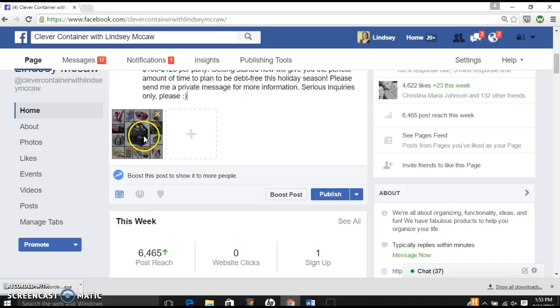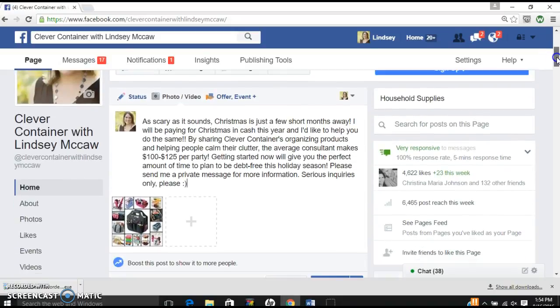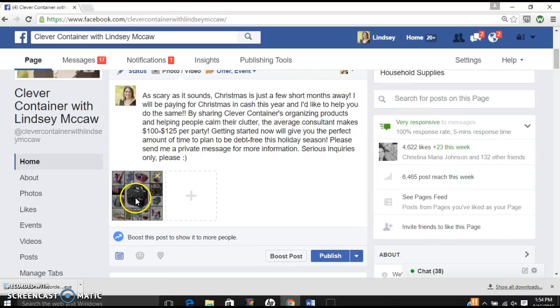And then I attached a collage. I suggest that you always add a collage because it's allowing people to get an idea of our product line, and oftentimes it's the image that draws people's attention first before they go ahead and read what you're actually posting. So I've done that. I'm just going to do a normal post on my business page. I have my verbiage, I have my collage, and instead of pushing publish, I'm actually going to select to boost my post.